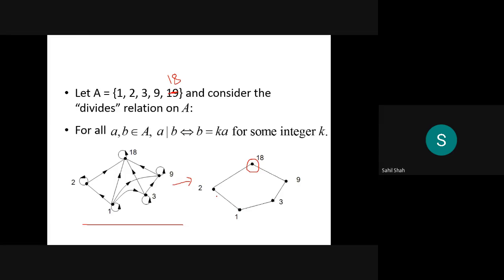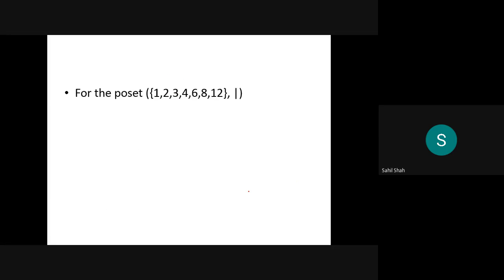So this is the hash diagram which is converted from this complicated diagram. This is a much simpler one. For this POSET, again I am giving you examples. Okay, the relationship is divides by. If such an example is given in examination, you should not confuse or think that this has not been taught to us. This is a set, and what is the relation? Divides. So you have to make pairs which are completely dividing each other.